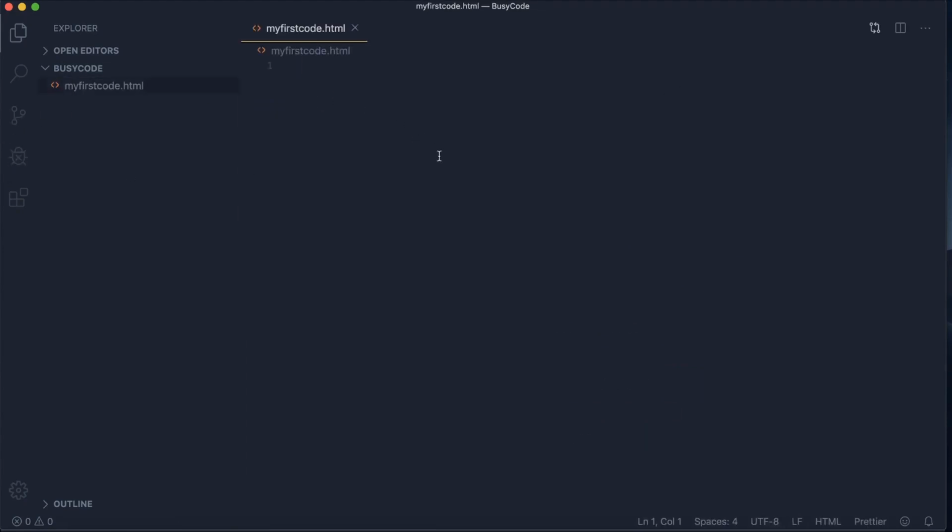Okay, so why I said it's very important, especially for the code editor, is that it helps the code editor to help you. Once the code editor knows you are writing your code in HTML, it gives you some suggestions. It helps you finish some lines as you write them. As you can see, when I saved it as HTML, it gave me this file.